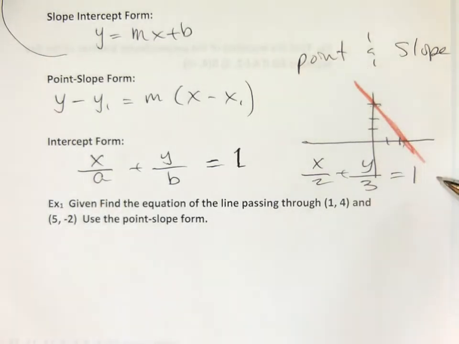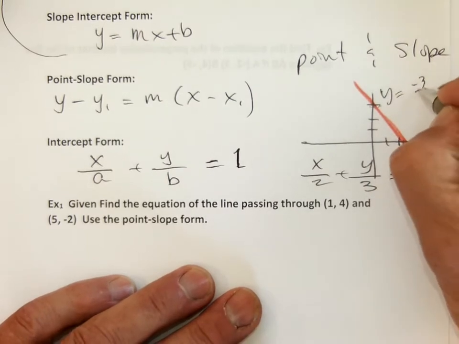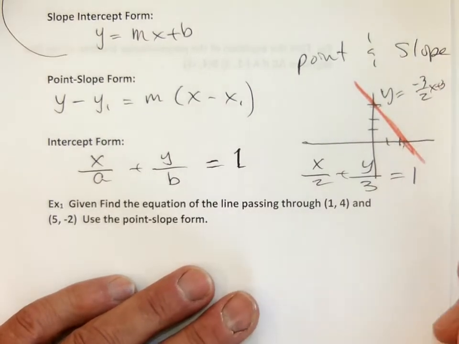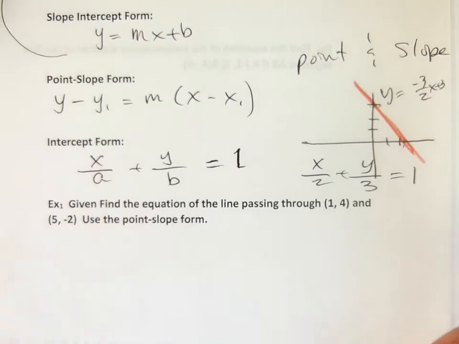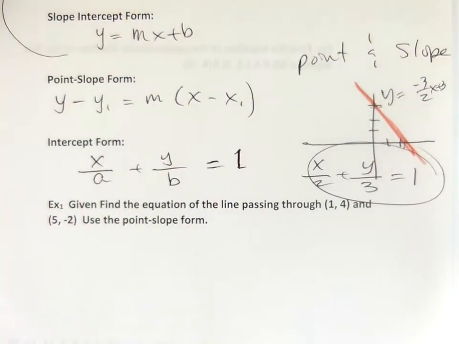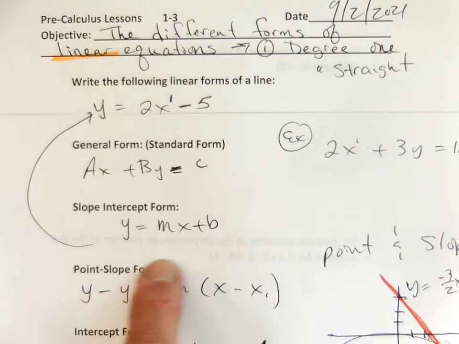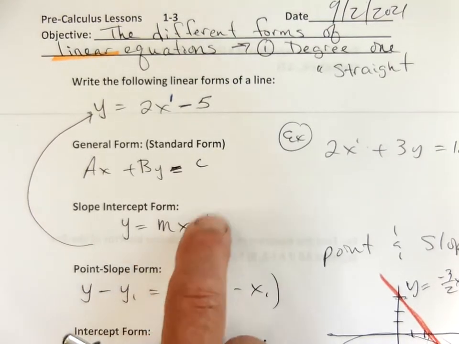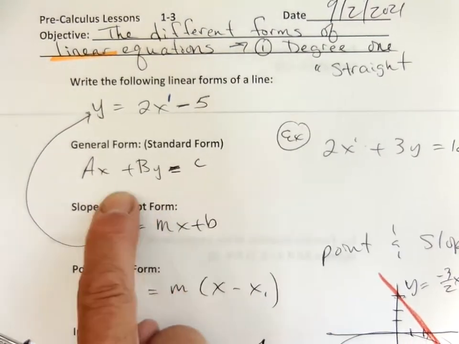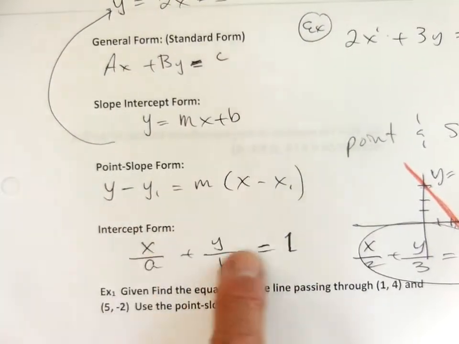That is one equation. The same equation could be y equals what? A negative 3 halves x plus 3, right? Standard form, right? So they're all describing the same line, but just in different ways. You okay? Is everyone okay with that? Most of the time, we're going to like this one, right? y equals mx plus b. We like that one. We don't mind this one. This comes up in story problems quite often. And then this is the new one that we're going to use. We won't use this one very often, okay?